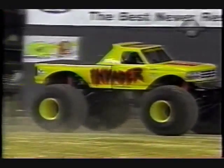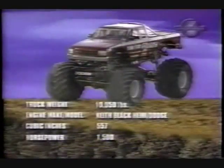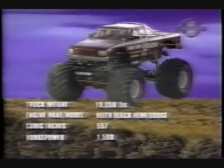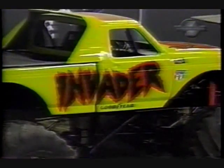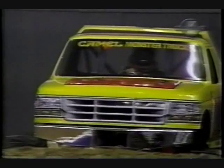Did Jim say Ford? Well, here comes a Ford. Staging right now is the Ford Invader. And he has got his work cut out for him, as Ray Perkowski will take the Invader against the world champion Barefoot. Barefoot, piloted by Fred Schaefer. The truck, 10,000 pounds, with a Keith Black Hemi to power it with 1,500 horses. The 11,000-pound, much heavier Invader has 1,300 horses, powered by a Chevy, to get it across that finish line. Can he do it? We'll find out.